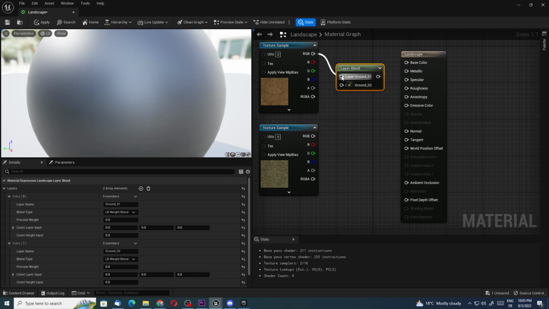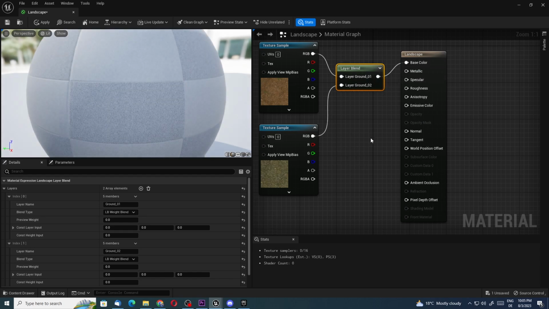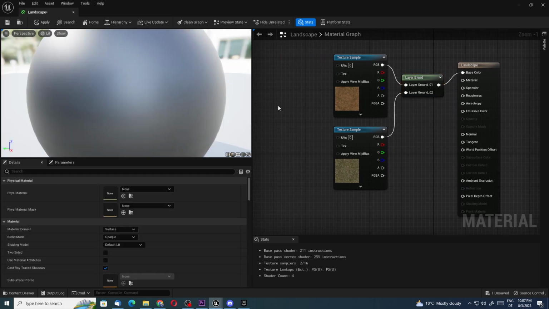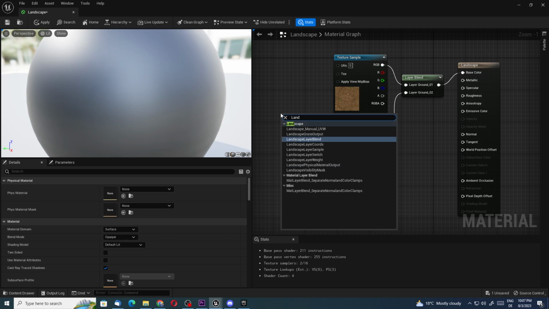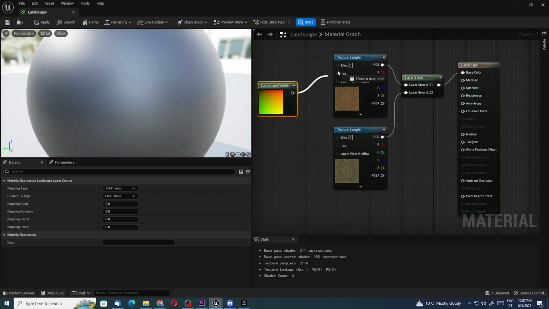We need to connect it with the slots like that. And here. Now we need a node called landscape layer coordinates. And we need to connect it to the UVs slot.